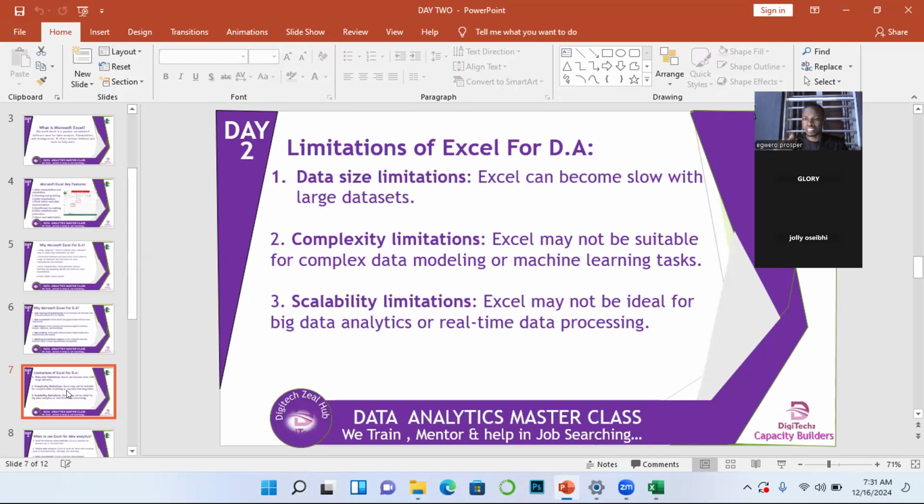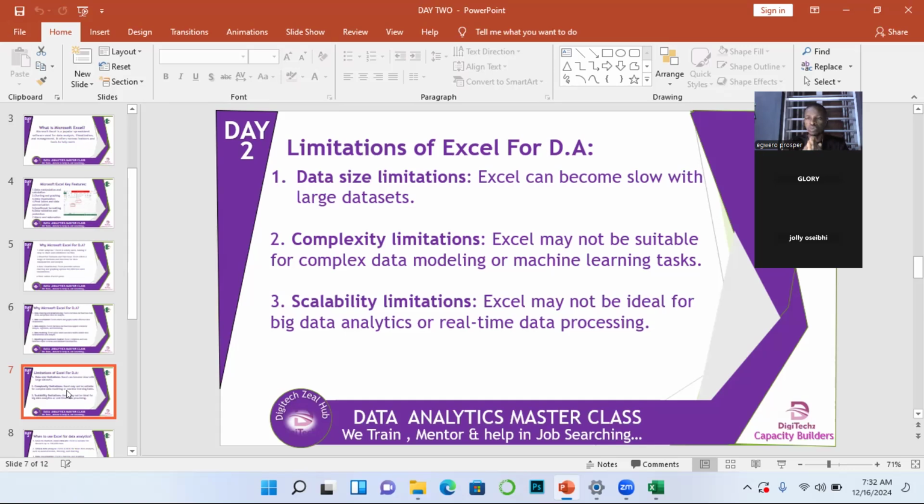the data, we want the third party to be able to see what you are doing at that particular time. That is the real-time analysis. And that is one of the main reasons why remote working is encouraged when it comes to data analysis, because we can use Power BI for creating dynamic and interactive live dashboards. But Excel cannot do that. So that is what we are talking about. It may not be used for real-time analysis.